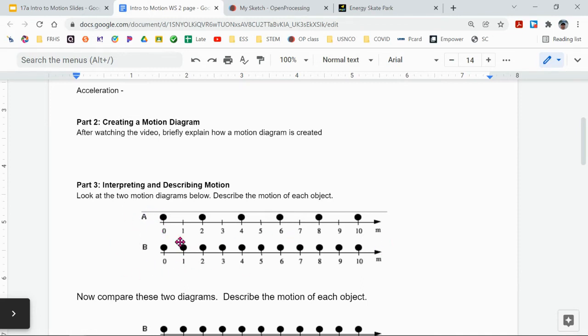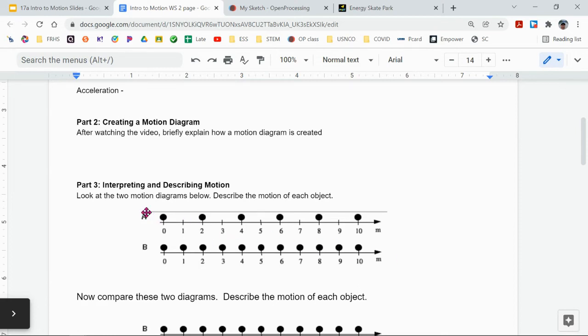What do we know about them? Well, first of all, we can tell that object A is moving at a constant velocity. The dots are spaced equally apart throughout the motion that's represented here. So object A has constant velocity. What about object B? Object B also has constant velocity because the spacing between each dot is the same. So neither A nor B are accelerating or changing velocity. The velocity is constant for both of these. You should definitely write that down. These are kind of your examples. As we go through, I'll give you some examples of each one.